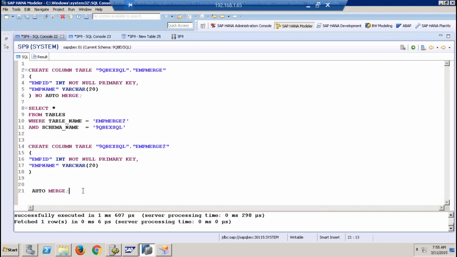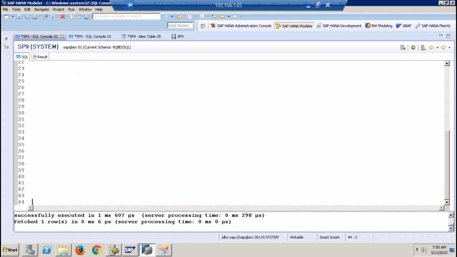So while creating a table, we are able to control whether auto merge should be enabled or not. Say I have a requirement where someone has already created a table and switched off auto merge. Now I want to alter the table and enable merging. Initially the table was created with no auto merge, and later I would like to change the table definition to enable auto merge. Then I can use the alter statement.